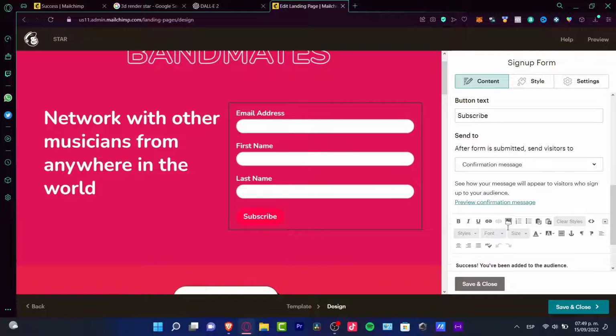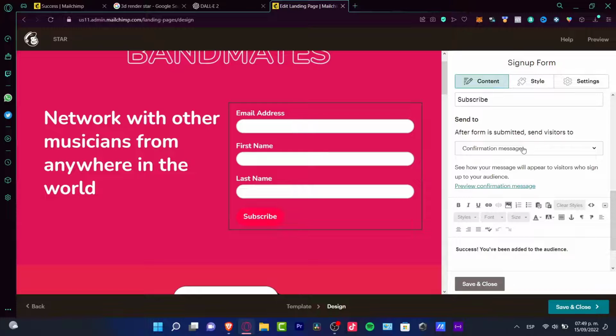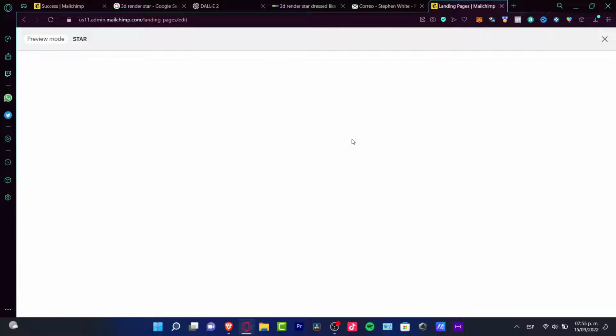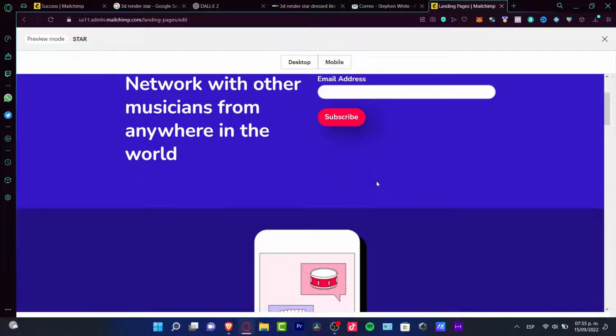And usually in these kinds of pages, you can see email address, first name and last name submission, so I can change the content of that. So here it says success, you've been added correctly. I can put this in Spanish, for example, and go into continue if I'm okay with that. And if I hit the preview section, I'm going to see the preview mode of my email.